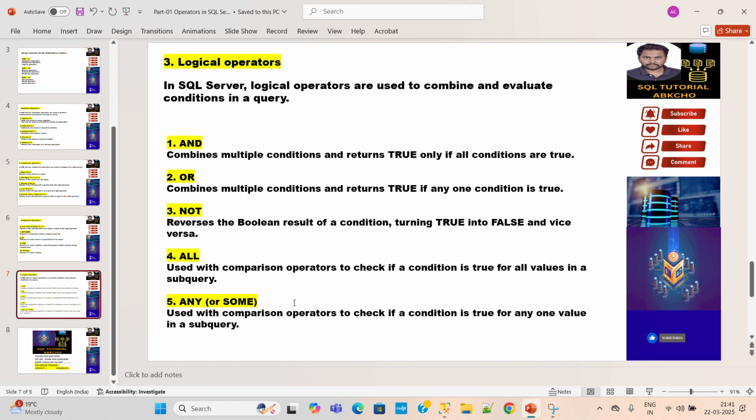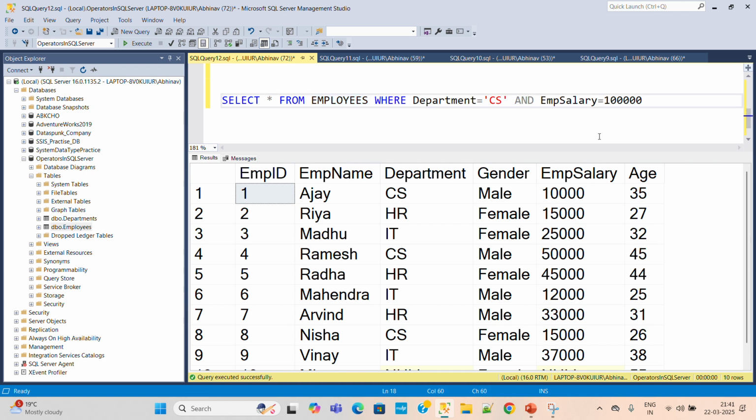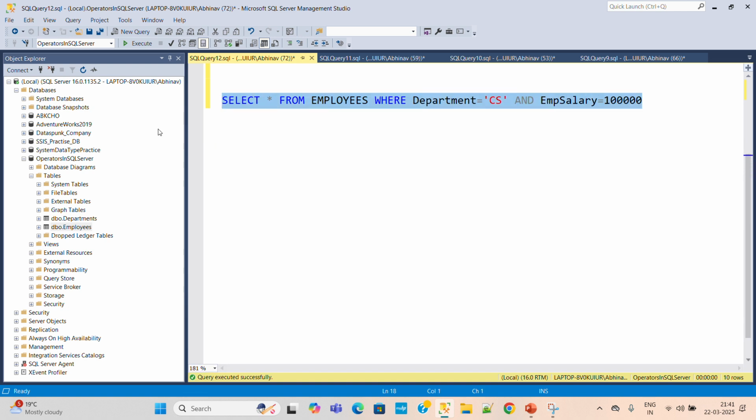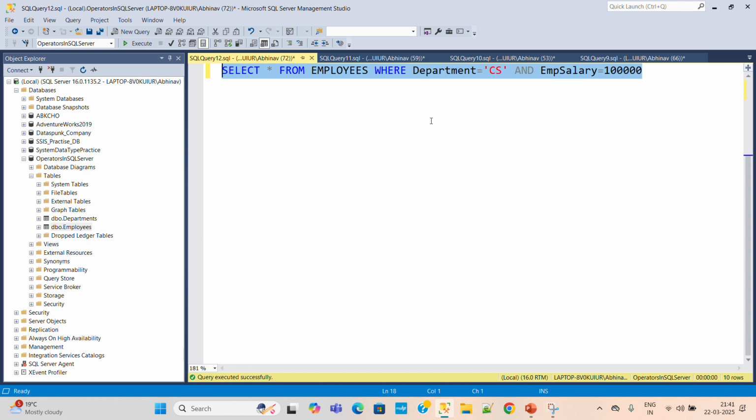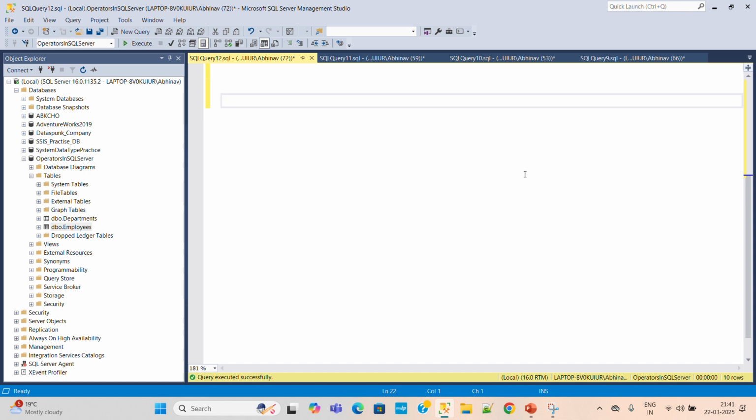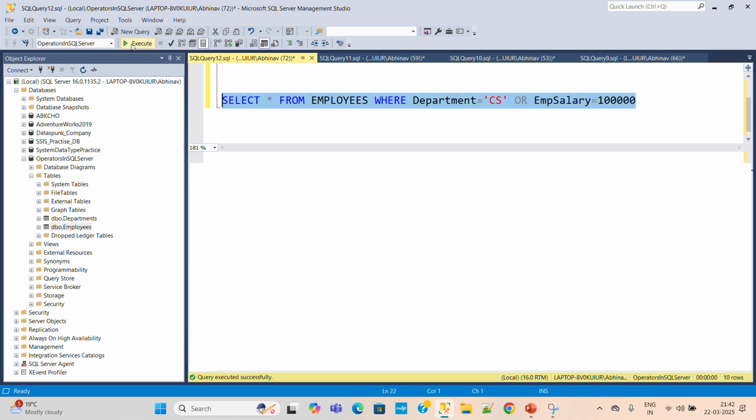So AND needs all the conditions to be true, but OR needs any one of the conditions to be true. If we execute the same query using OR operator, copy this, paste this and put OR in place of AND. So department is CS or employee salary equals to 1 lakh, and execute this.